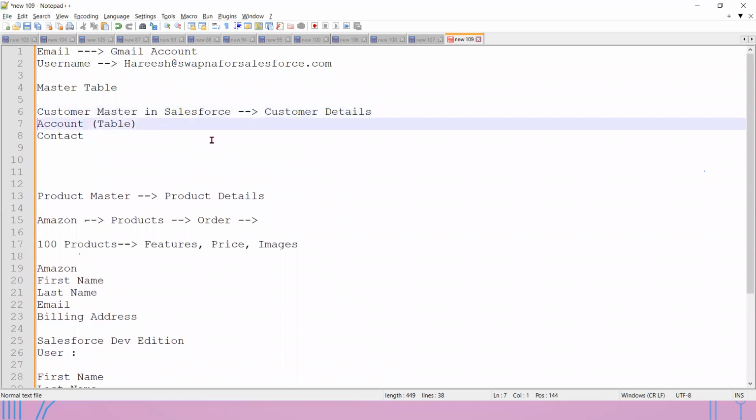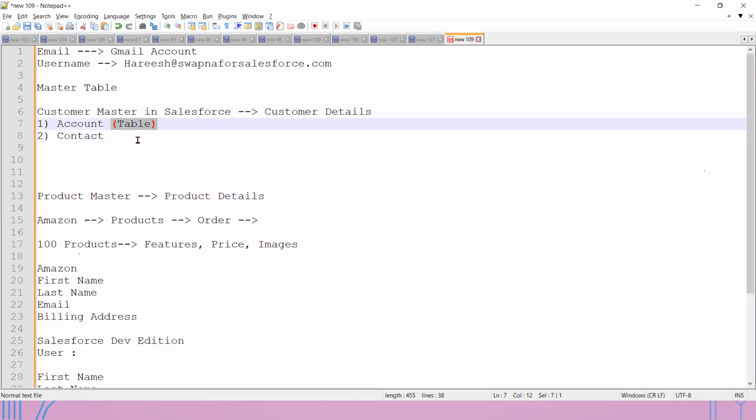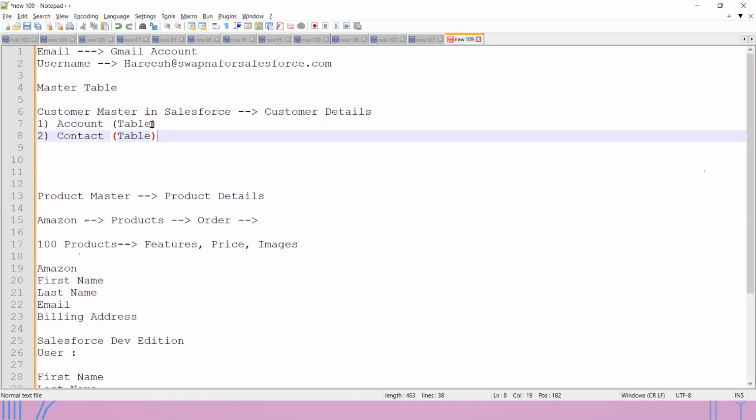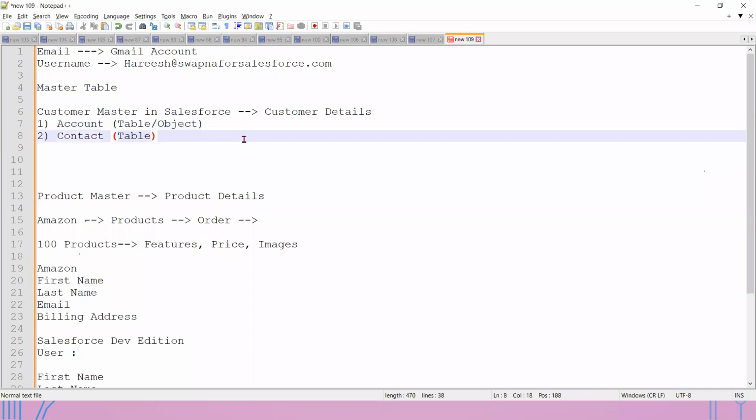What are these account and contact? These are tables. Table is nothing but, in Salesforce terminology, an object.